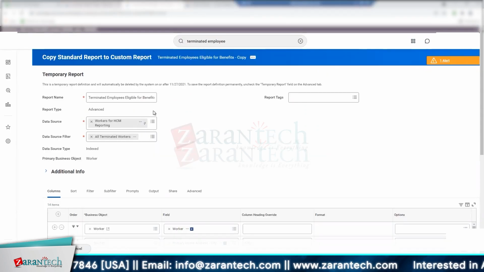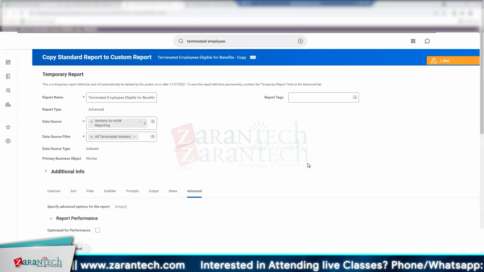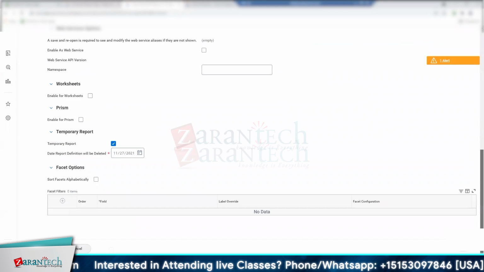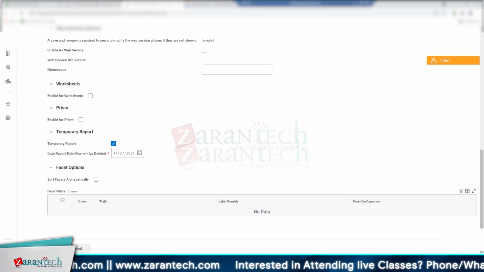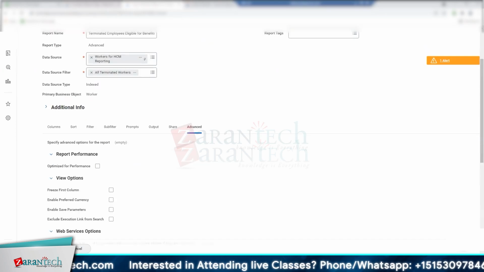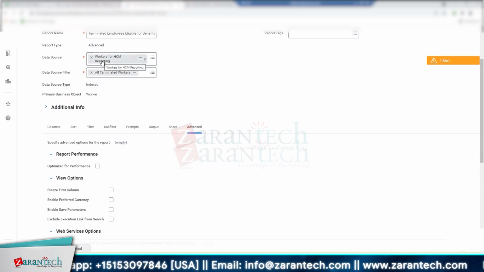Okay, so let's go to this advanced stuff. Scroll down, the report rule. What is the difference between the data source and data source filter? Oh, so you have the top level data source.